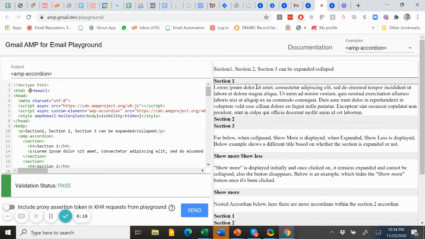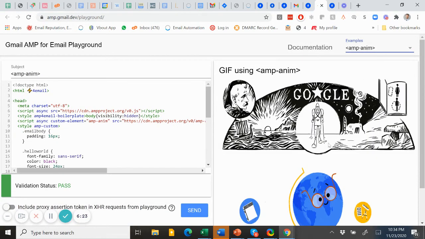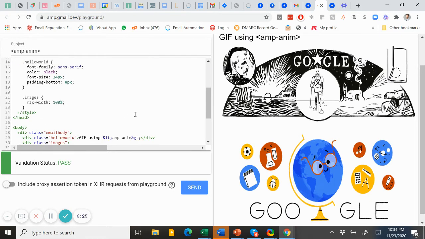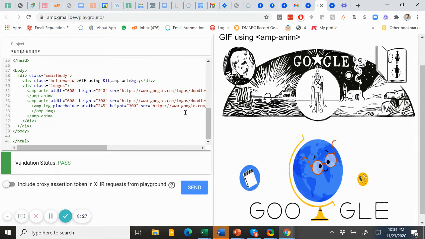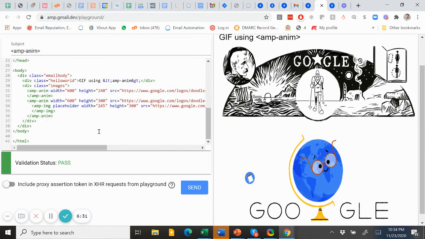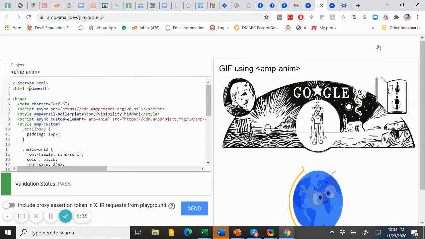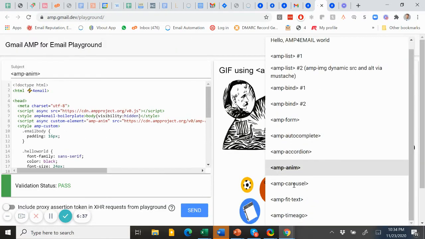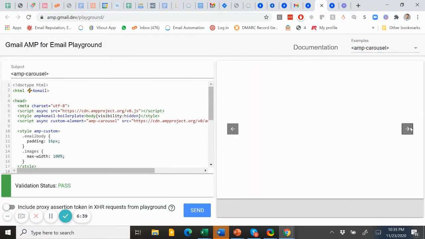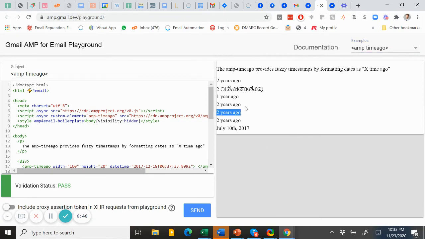Accordions, very popular. Some animation here. Okay. And the animation, although you can do animated GIFs, obviously, some of the stuff was done in a slightly different fashion. They beefed up technically how they support animated GIFs. Carousels, this one is another one that's popular. And I highly encourage you go in and check all these other examples that they have.